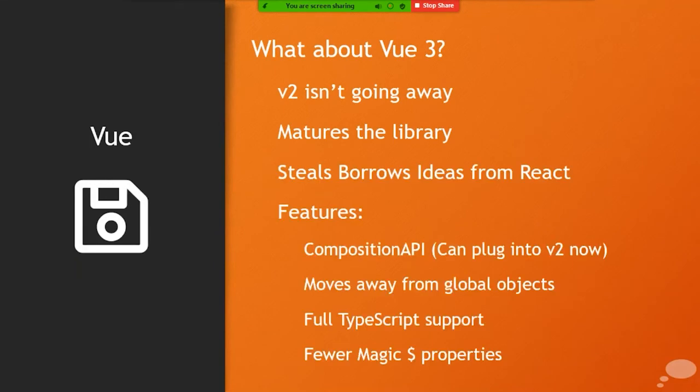So Vue 3 is in beta right now. When I say in beta, I seriously mean in beta. They're dropping a new beta version almost daily. They're using it sort of as their daily builds. And so there are some things that are changing, but they're not breaking backward compatibility at all. They're introducing some ideas that they stole from React. They're making sure that TypeScript support is there. They're moving away from some of the globalness of it. And they're introducing a new way to create that Vue object called the composition API, but I'm not going to dive into how all that works.